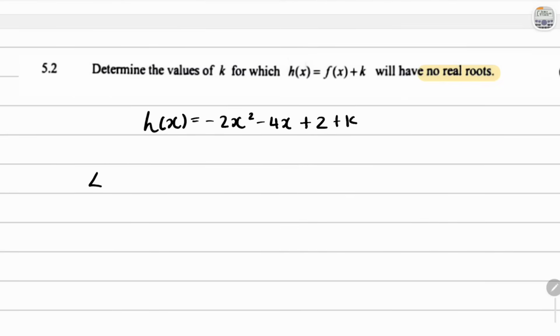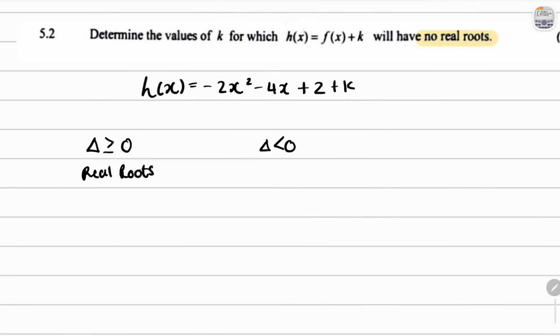So, quick revision on this. If the discriminant is a value that is either greater or equal to 0, you will always have real roots. Okay, these roots may be equal or not equal, but they will be real. Okay, they'll be real values. But if your discriminant is something less than 0, then it's not going to be real. And that's because of where the discriminant is in the quadratic formula.